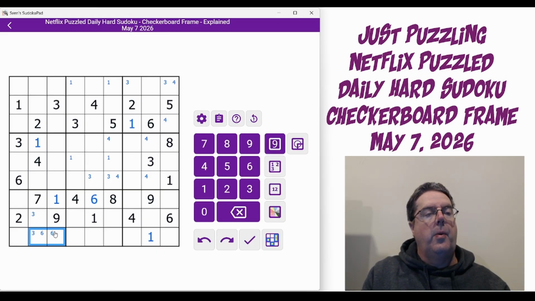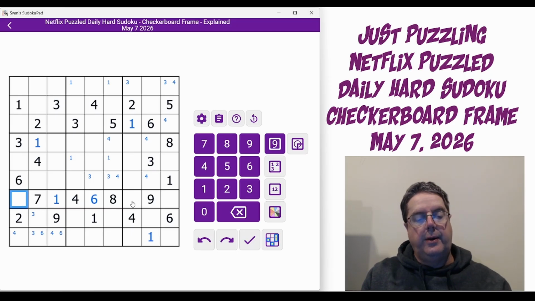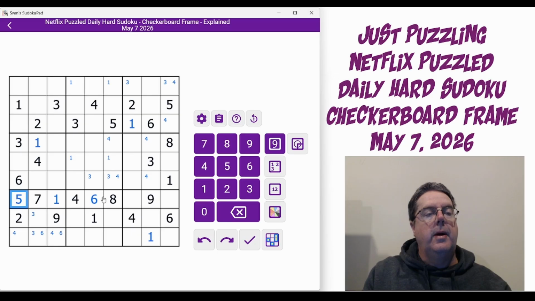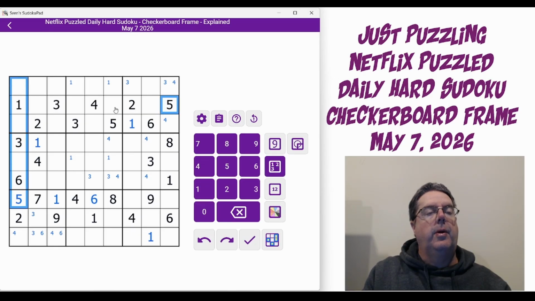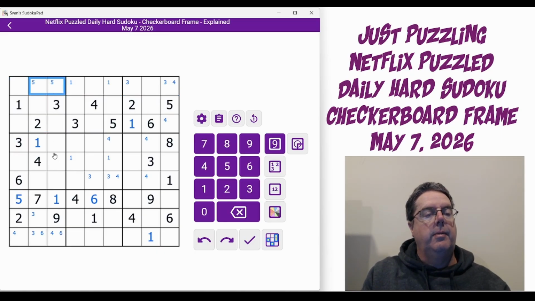4 comes down here, 4 comes across here, so 4 is one of these two. So 8's there, so this must be a standalone number. 5 can be there, so that's definitely a 5 there. Alright, 5 comes up here, 5 comes across here, 5 comes across here, so 5 is one of these two. 8, 7, so the other number's 8, and that can be anywhere.